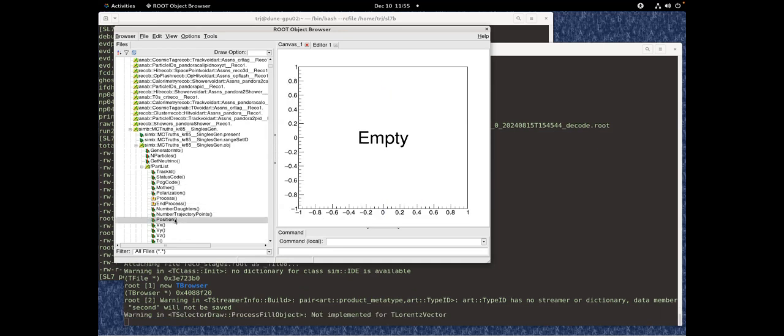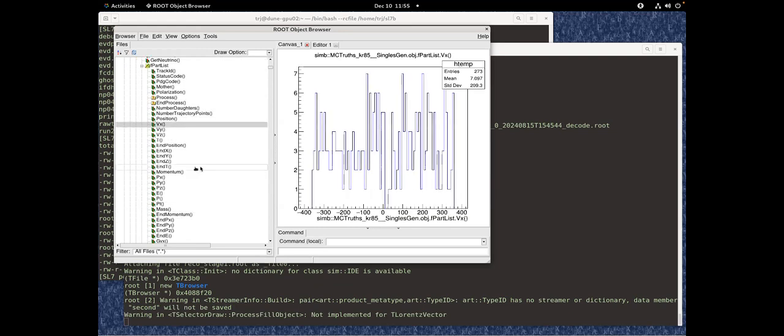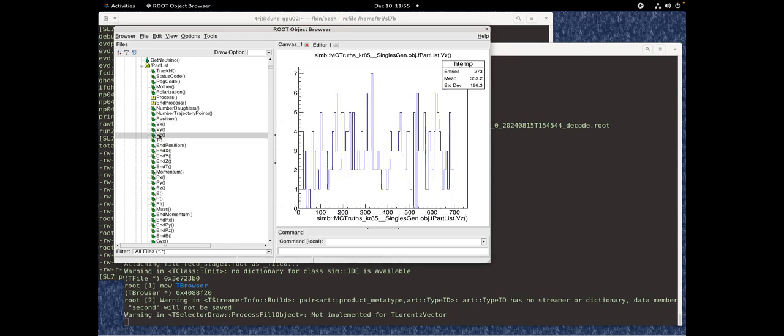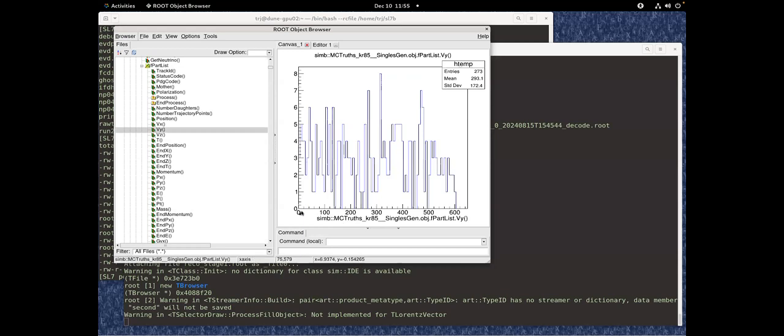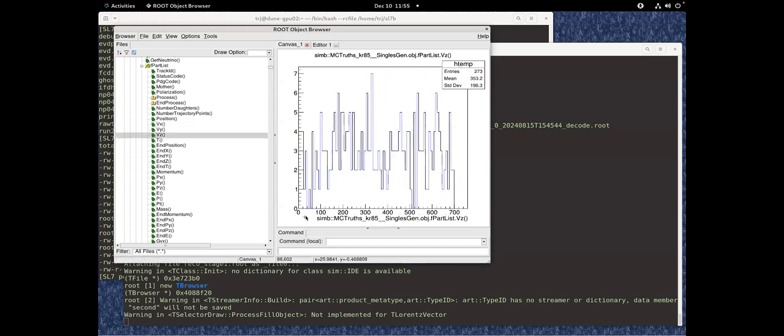The problem with position is that it's a 3D vector. Vx might actually be a position. That looks like a position for x, so that's an x vector, not a velocity. Those are positions. So ProtoDUNE positions go from 0 to 600 centimeters, that's the active volume height, x goes from minus 360 to plus 360 centimeters, and z goes from 0 to 700 centimeters. So that's the location of these particles.